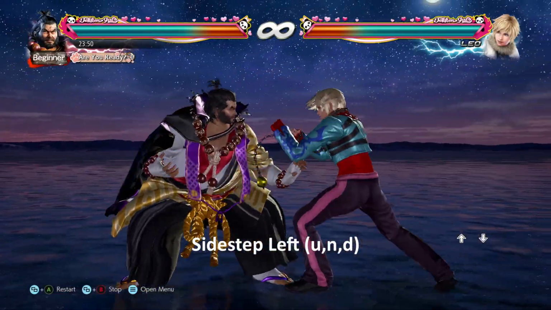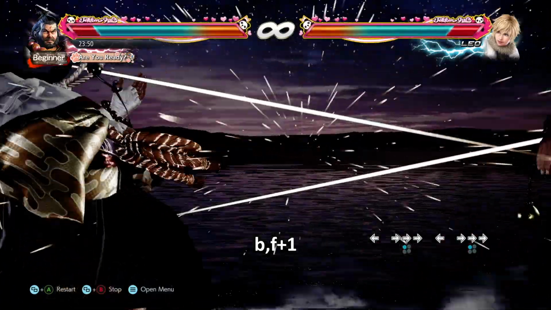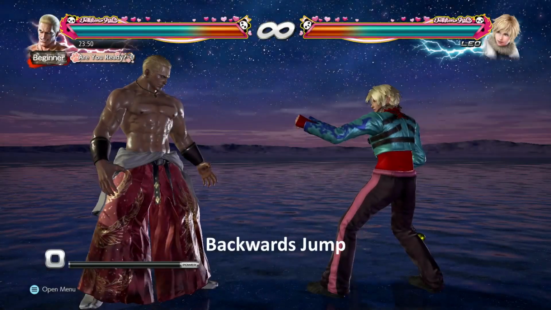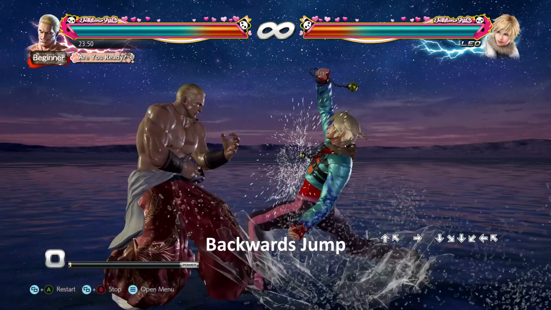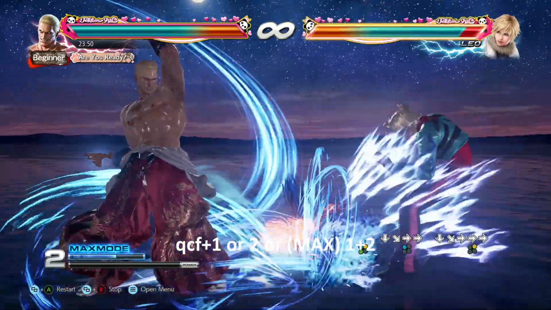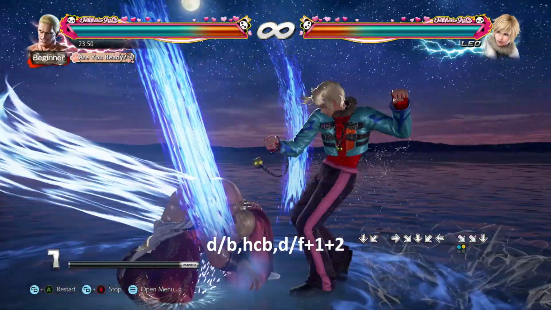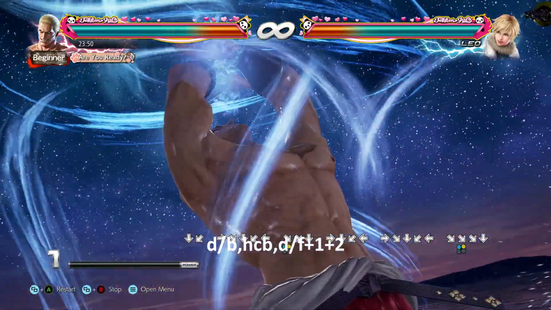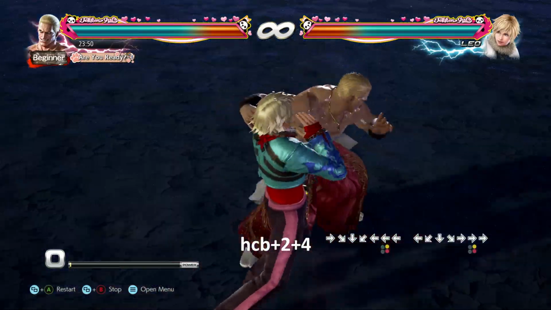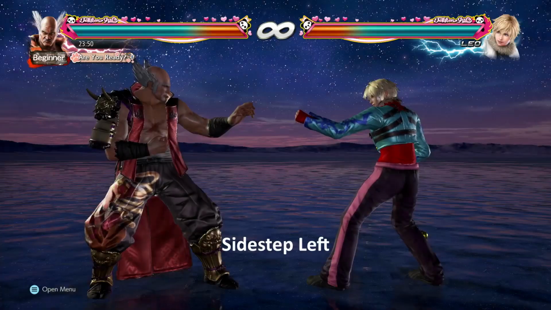Ganryu. This requires a special input on player 1's side. This option trades with K&K too. Geese Howard. This requires a special input on player 1's side. Lasers! Heihachi Mishima.